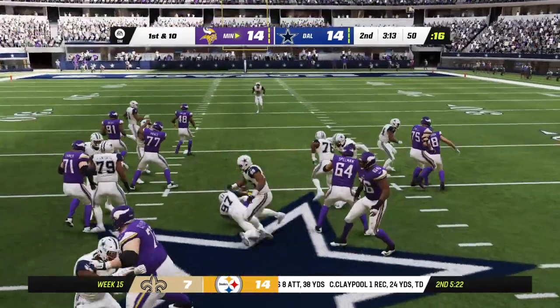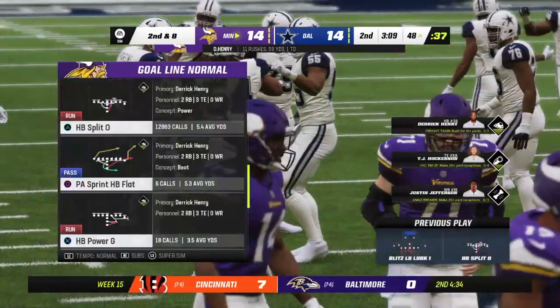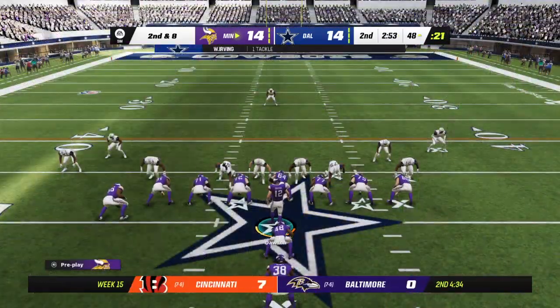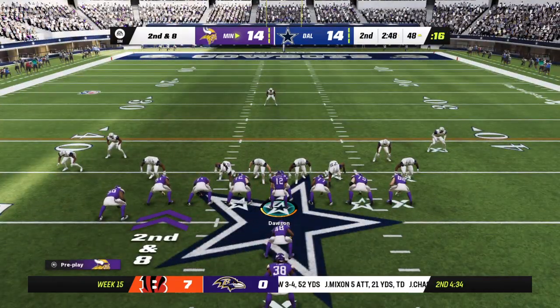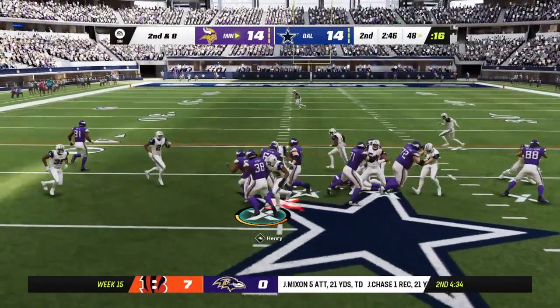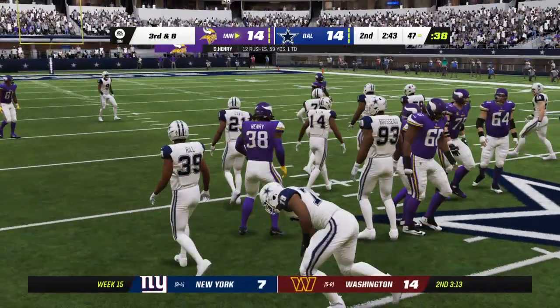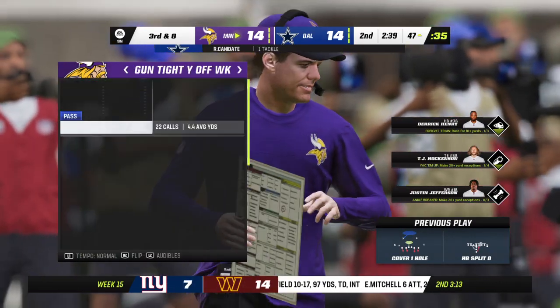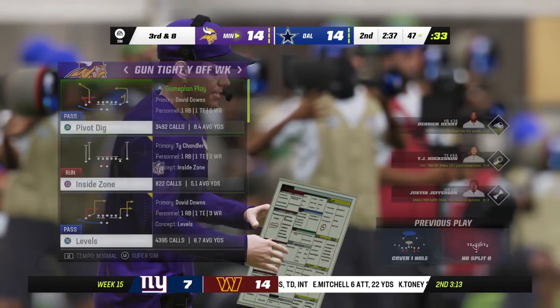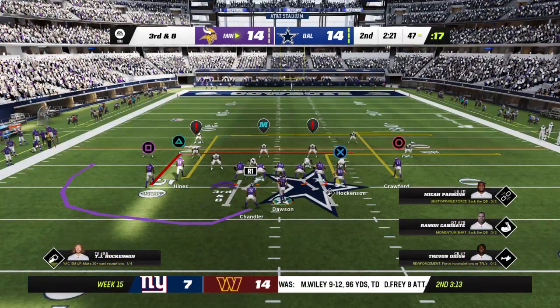Now a handoff running through the middle. And he'll fight forward on the straight-ahead running for just a couple of yards, 2nd down. The last run got a couple. Here's 2nd and 8. They'll run it again with Henry. And nowhere to run on the interior of that defensive line. He'll get back only to the line of scrimmage. Officially no gain on the play, and they're left with a 3rd and 8. They'll be in search of 8 yards here as they hope to convert the 1st down.